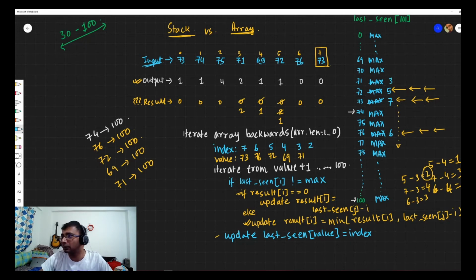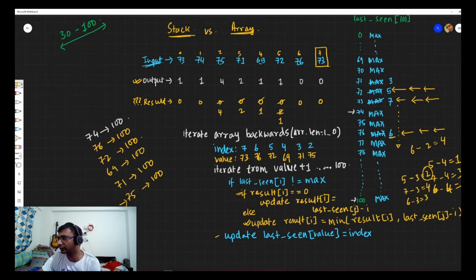We go on, we go to the second index, we get a temperature of 75 degrees over here. So this loop will go on for 75 to 100, and you understand, right, why we are checking from 75, because 74 is a cooler day. I'm just considering the warmer days. So I start from 75. The match I get is a 6 over here. That's the only match. So what happens over here is I do 6 minus what was the index over here? It was 2. So I know it's 4 days.